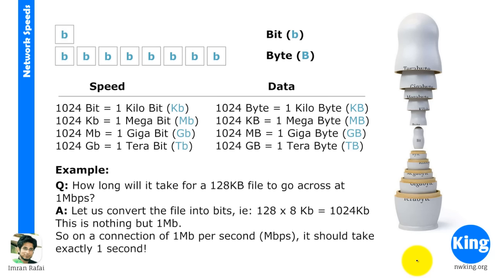When we talk about the internet, very critically, we need to talk about the speed of the internet. Before we get into the speed of the internet, let's get to what is the difference between bit and byte. A bit is the smallest information a computer can understand. It's either a 0 or a 1. Whereas a byte is formed by 8 bits. So 8 bits together form 1 byte. It could be something like 1 1 0 1 1 1 0 1, whatever. So that's a byte. So 8 bits form 1 byte.